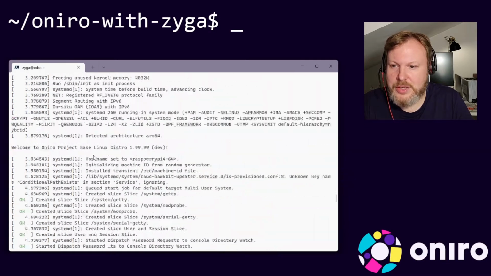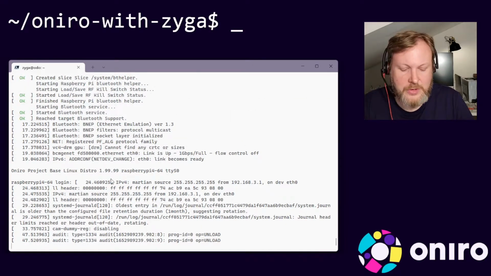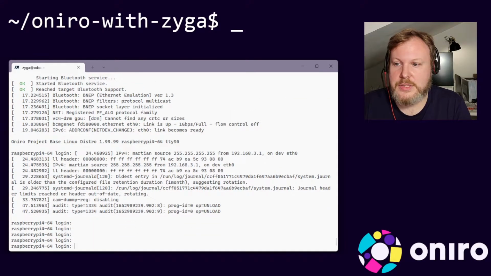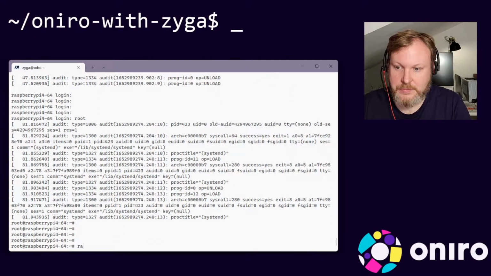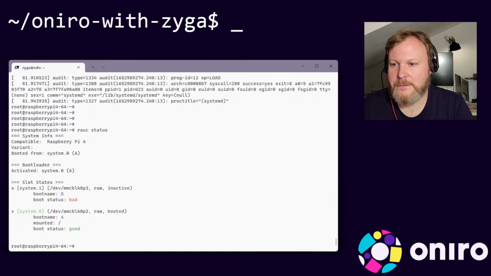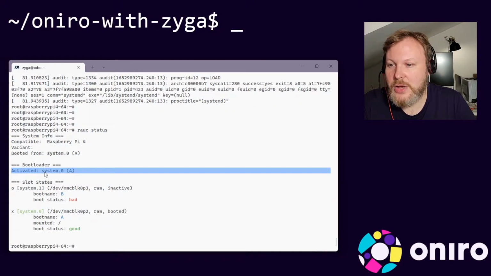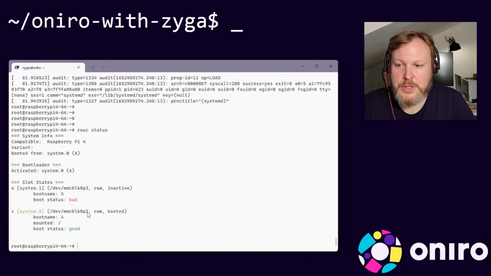So let's scroll all the way down. I mean, this should be fairly boring because all of these builds are coming from the build system. They have additional testing done on them and they generally just work. So I'm not surprised it successfully updated. Let's look at Rauc. If you remember, before the update, we were booting from slot B. So we're expecting to have booted from slot A now. And this is indeed what's happening. So we have booted from slot A, which is the slot called system.0, and it's the one that has been booted. It's /dev/mmcblk0 partition 2.